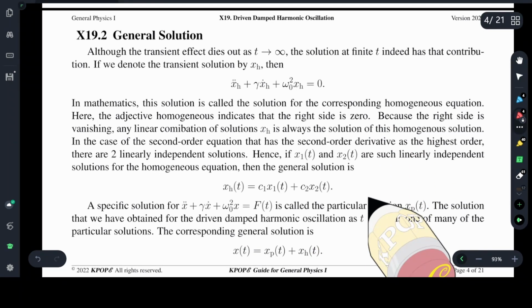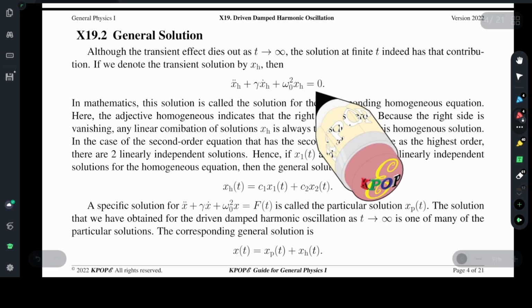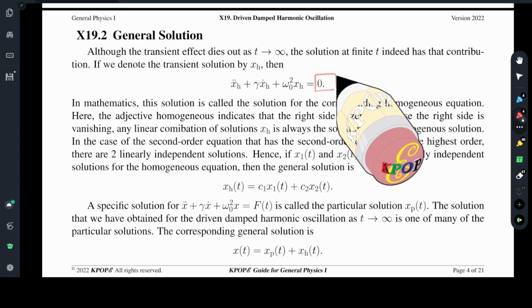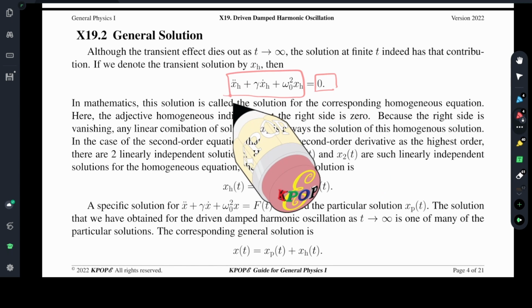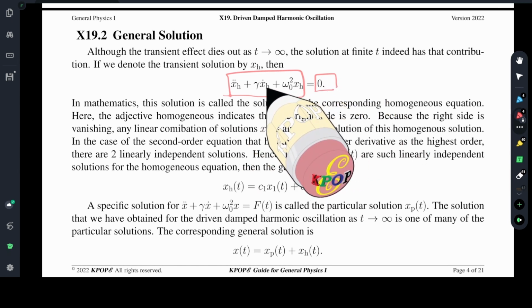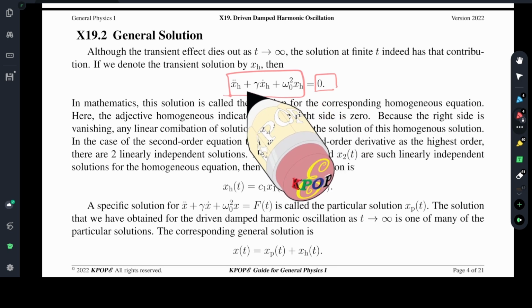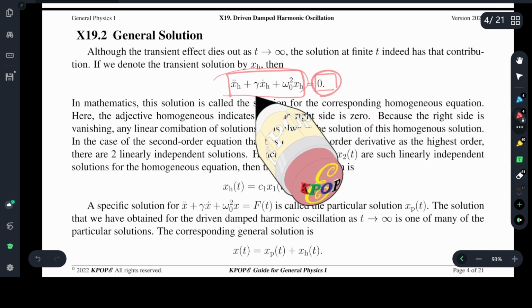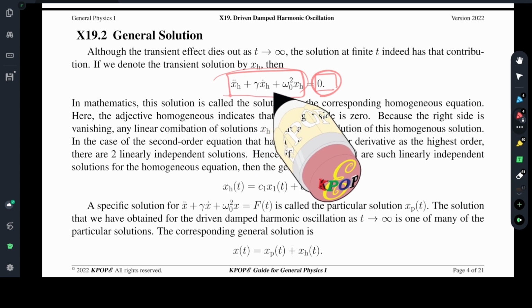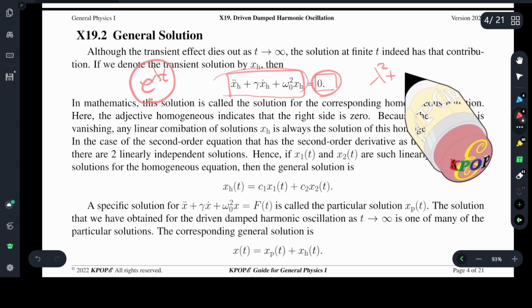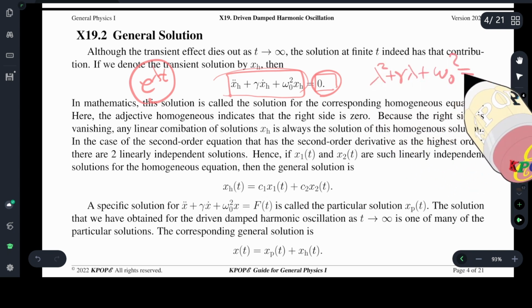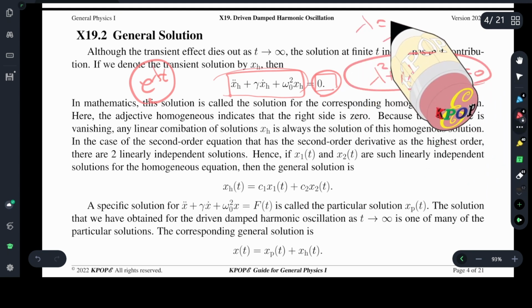Let us consider a general solution for the driven oscillator. A driven oscillator has a non-zero right-hand side. Instead, a non-driven system has the equation of motion of the form E equals 0. All the left-hand side contributions depend on x, or its first-order or second-order derivative, and the right-hand side is 0. So the characteristic equation for this, if we substitute this trial solution, is a quadratic equation for lambda. That's the reason why we had two solutions.